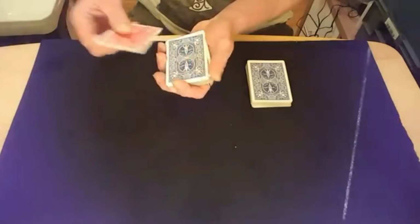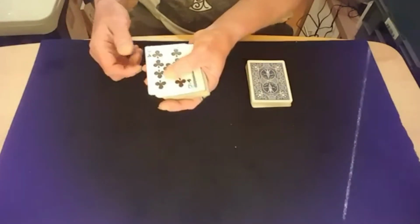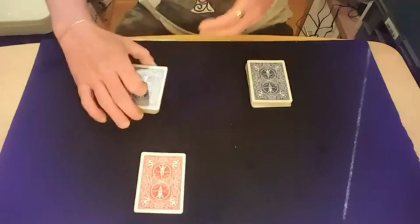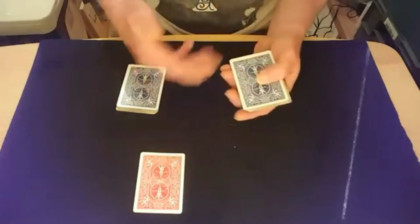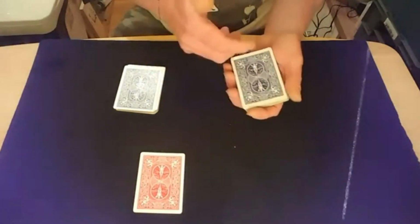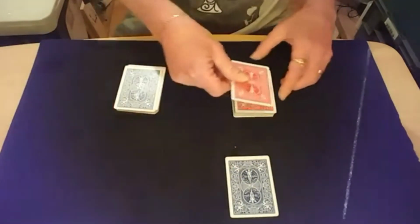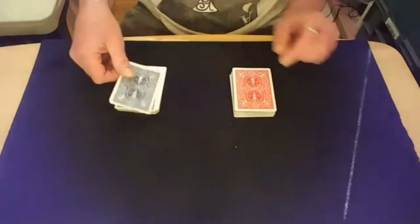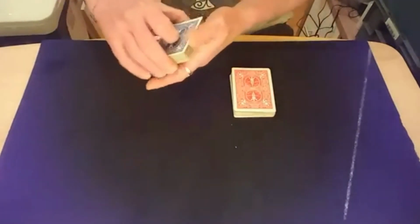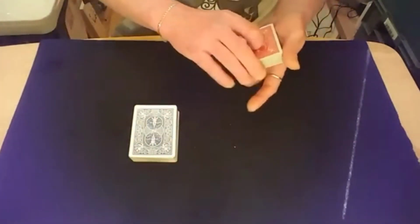Oh, my sticky's there. So you can again flip it over to show you've got the 9 there. Again, peel them off. I mean, I didn't do this bit in the performance, but really should have. Turn that over again to show the 2. And again, peel that off. Then put the red card back onto its own pile and put the blue card back onto its own pile. Just give them a little pick up and a little squeeze, as if you're squaring them up, and just altering the position of them.